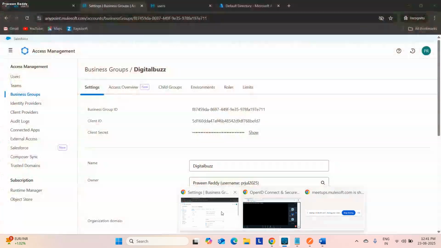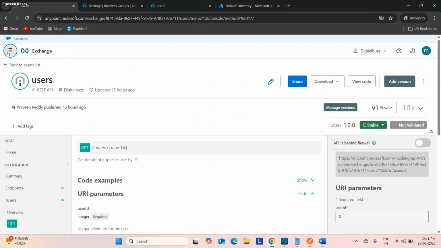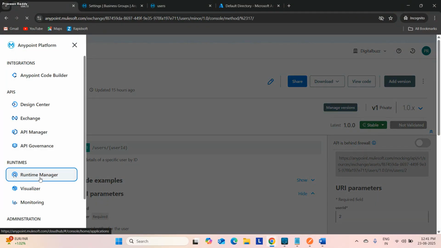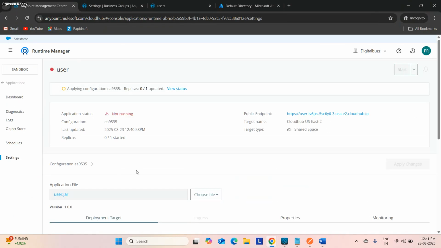Once the application is deployed, you need to go to your runtime manager. Application is deployed.